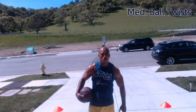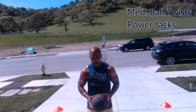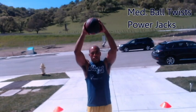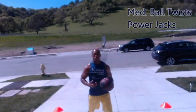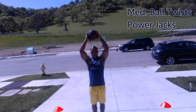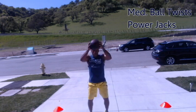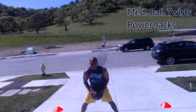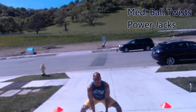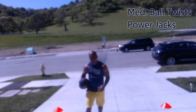Next one is called a power jack. It's a jumping jack with the medicine ball. I position, A position, just like that. Now jump, come down, jump. Again, chest up. Don't bend at your hips, bend at your knees. Come down with it.